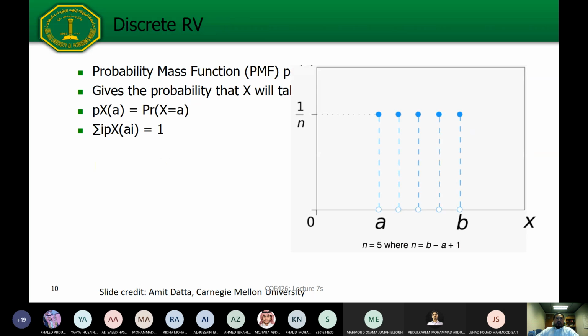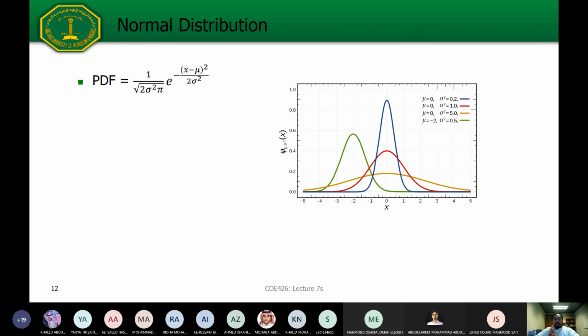Now, I'm not really concerned about discrete or continuous. What I want to review with you are some known probability distributions, or PDFs. One of them is called the normal distribution, the Gaussian distribution, which is widely used. This is the PDF, because X can take any real number. So the probability of getting a particular value of X can be computed using this equation. I'm sure that almost all of you are familiar with this, right?